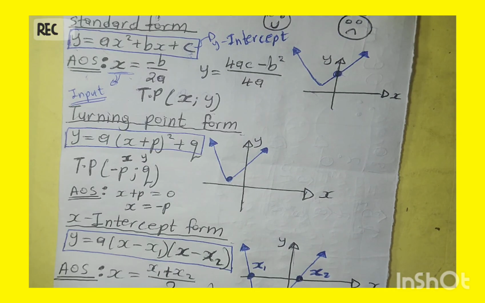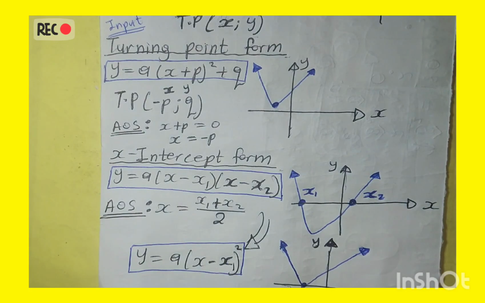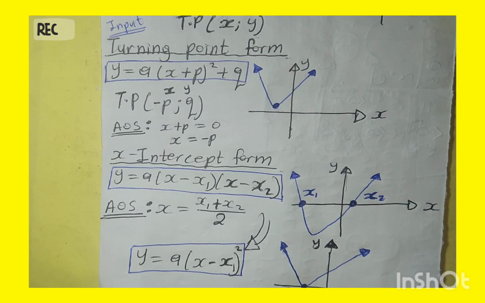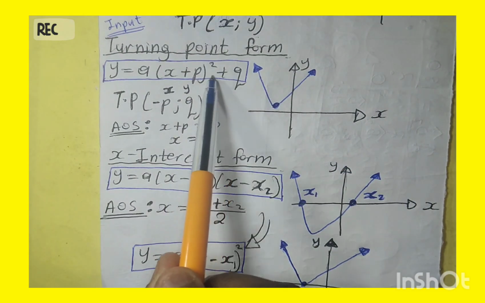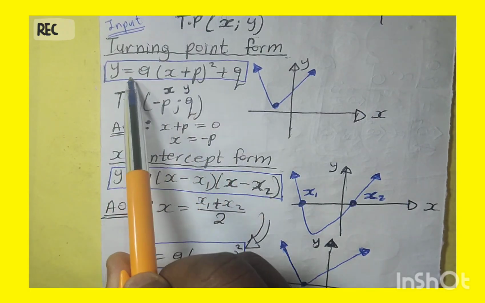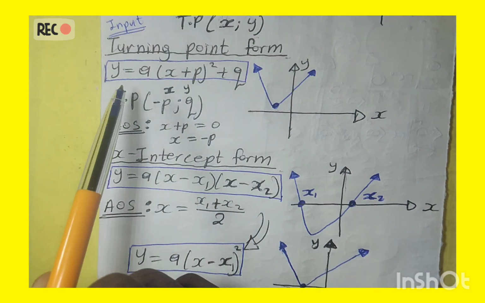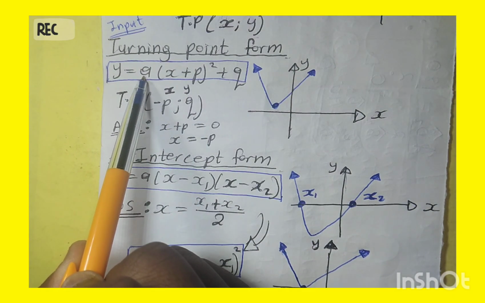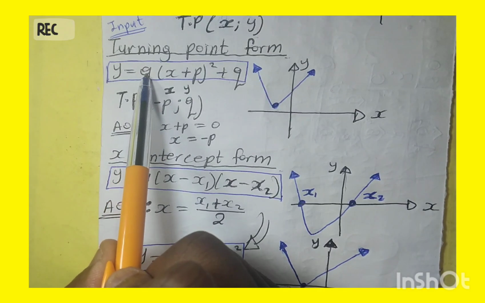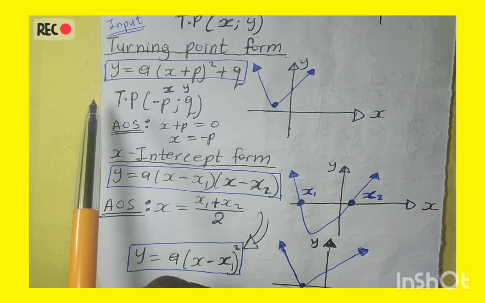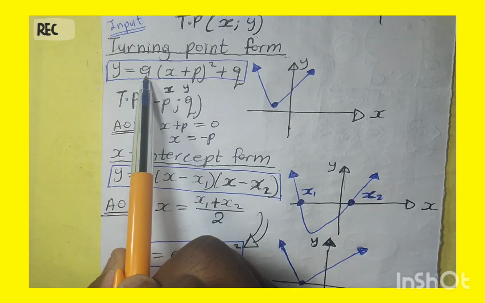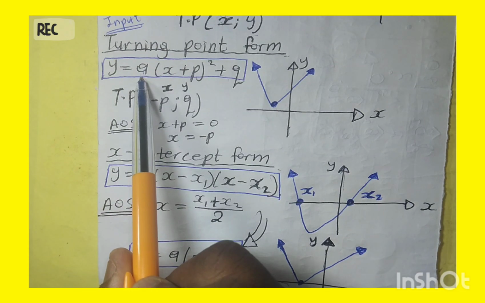If we got the y-intercept, it's good for us to know this equation. Do you see? Going down, guys, here we got what you call the turning point form. In the turning point form, it's easy for us to get a turning point if we got an equation like this. Remember, this A there represents a gradient, and the gradient is the one that changes the shape of a parabola. If it's positive, it will be a smiling face, but if it is negative, it will be a sad face.